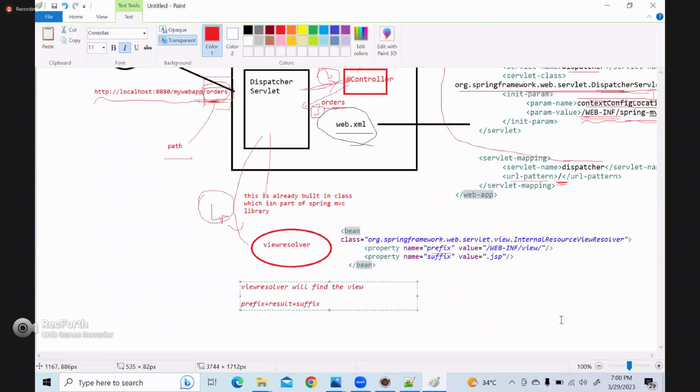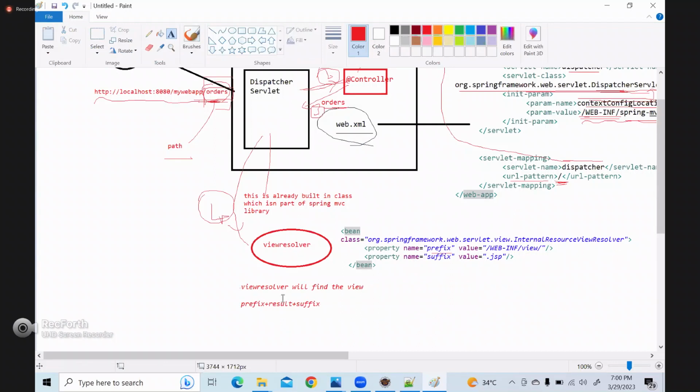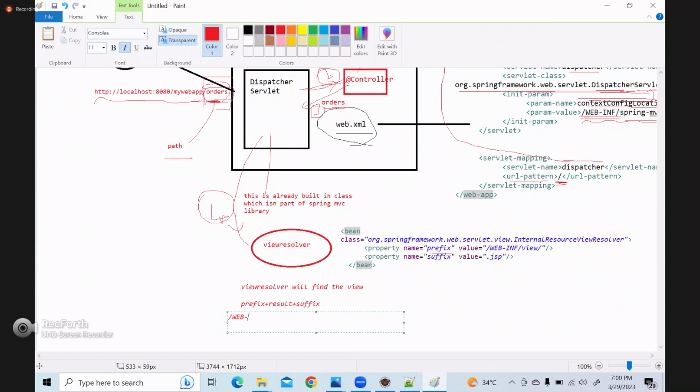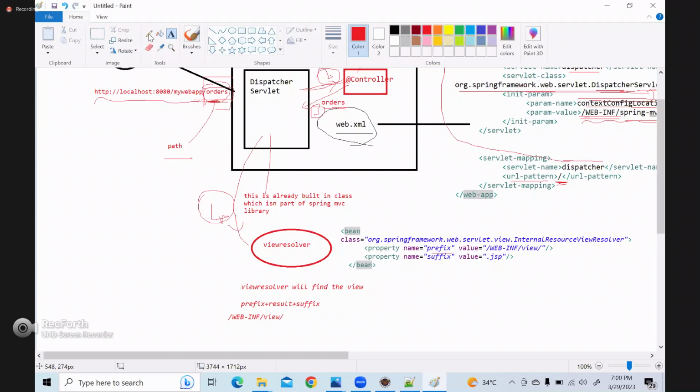What is your prefix? /WEB-INF/. So this is your prefix, right?